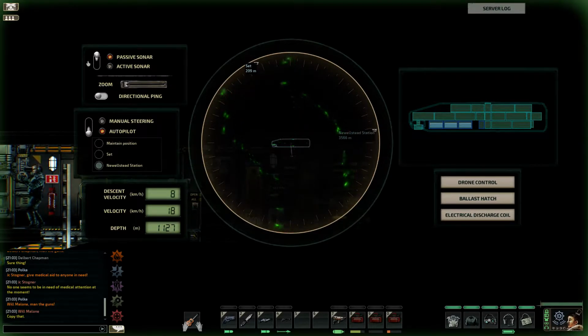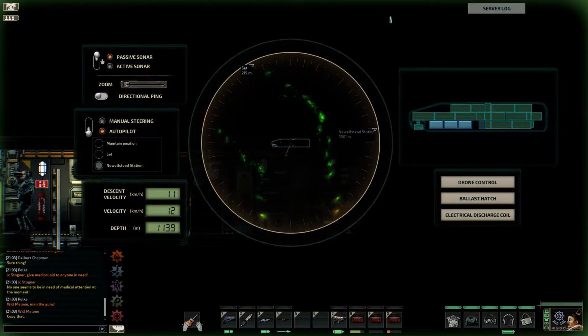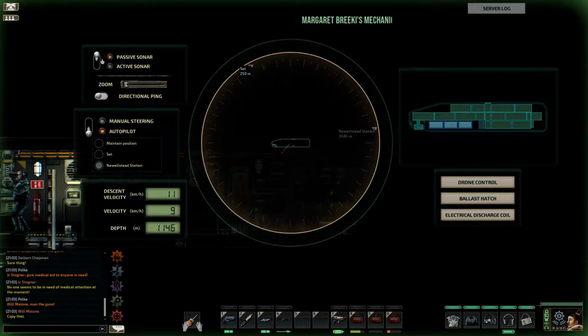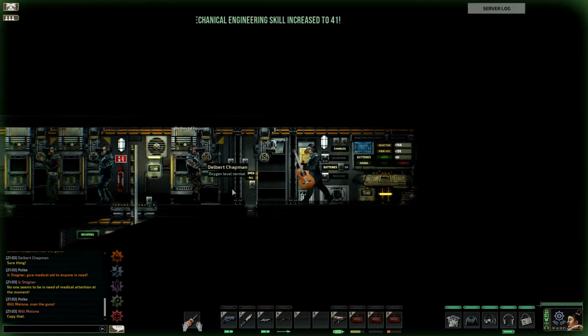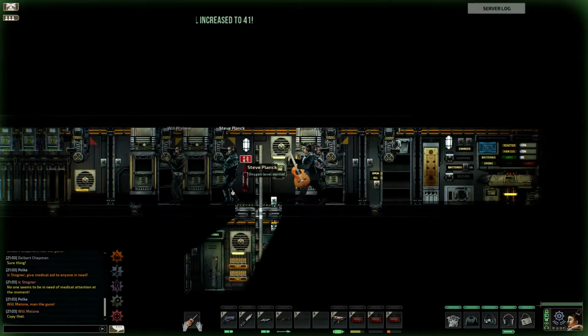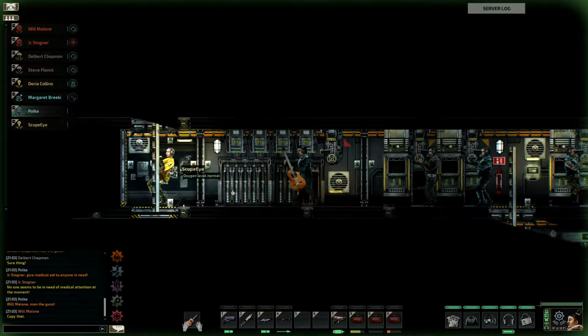Odyssey. Wow, yeah. Quite the thing. I'm over by the junction boxes. I don't know where the reactor is. Who's on it? Doria Collins. Alright.